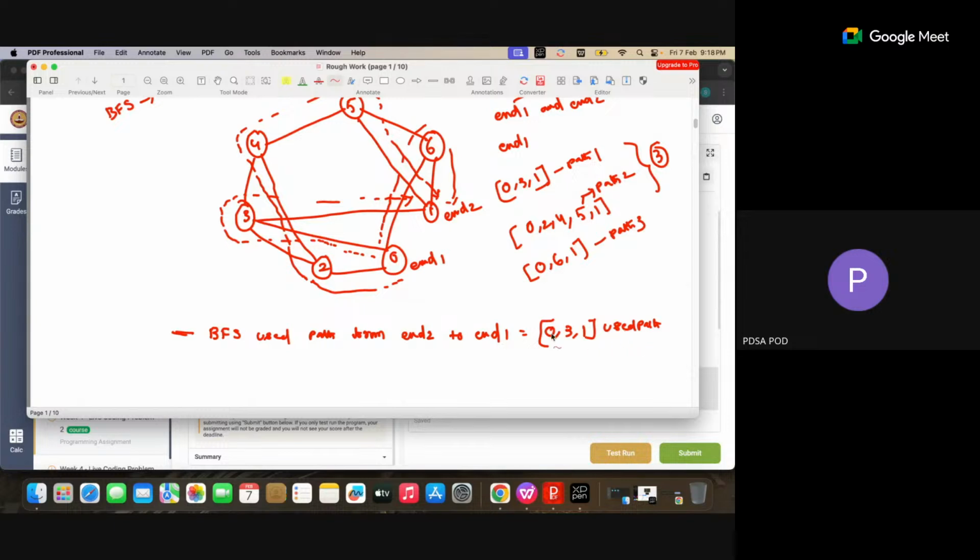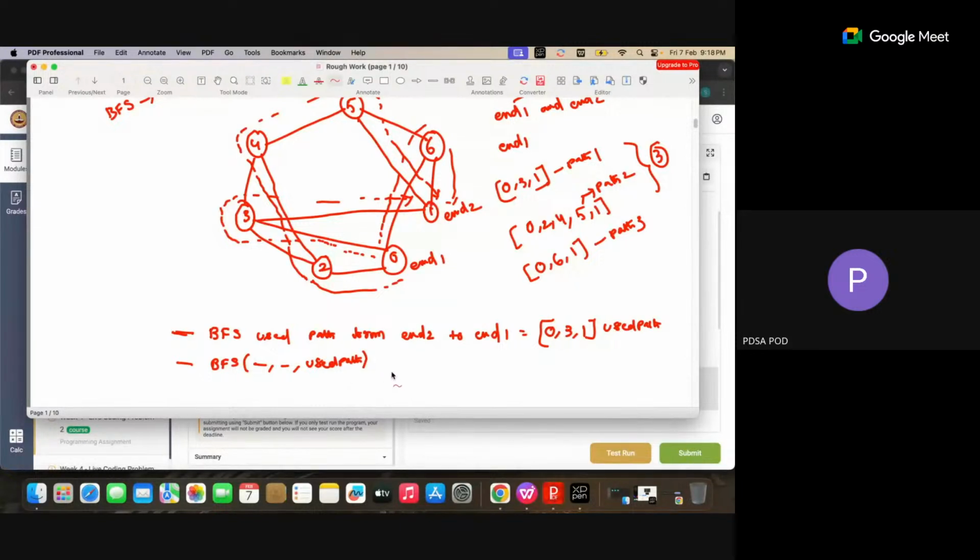If you send this used path to the BFS as a parameter, the next time you call the BFS again, you will send this used path as a parameter along with whatever parameters it is taking. I will send the used path also as a parameter. Then, except this path, I can traverse other paths. Is it right?